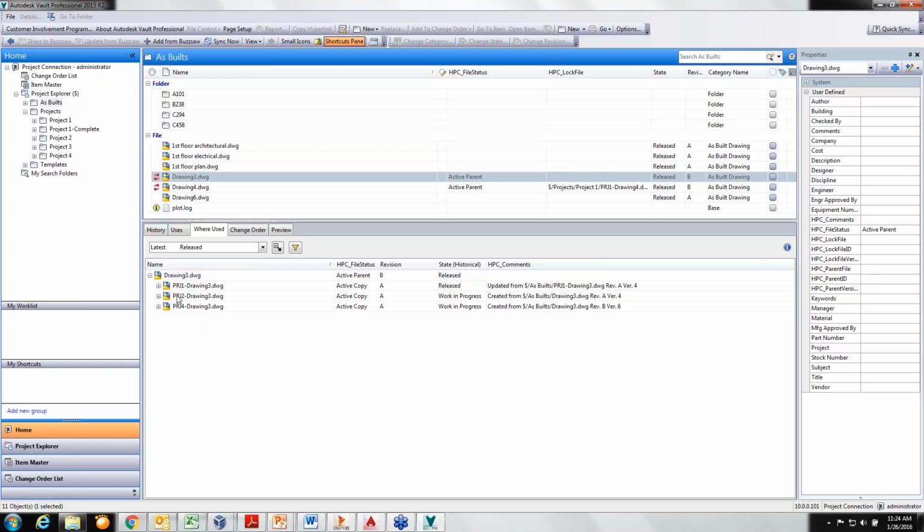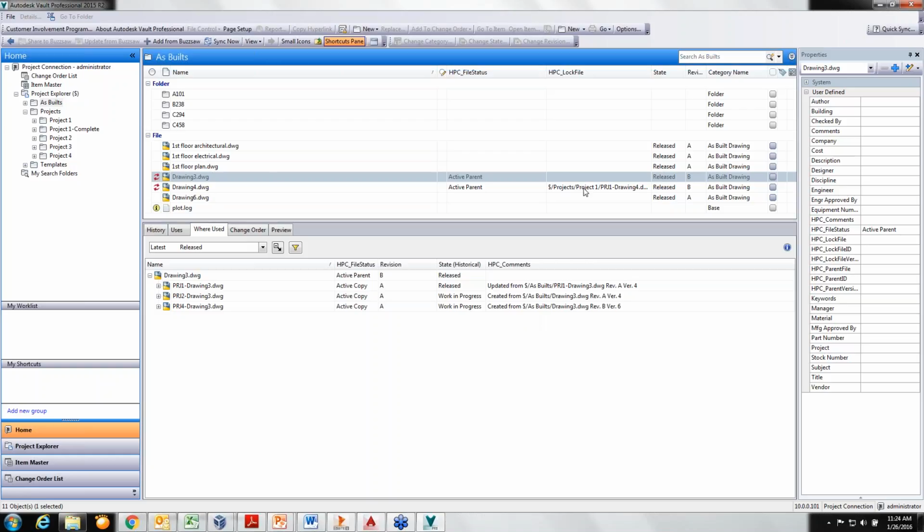It's telling us this project 2 copy was originally created from Rev A version 4 of the as-built. The project 4 copy was created from revision B version 6 of the as-built. So that's all tracked for you.